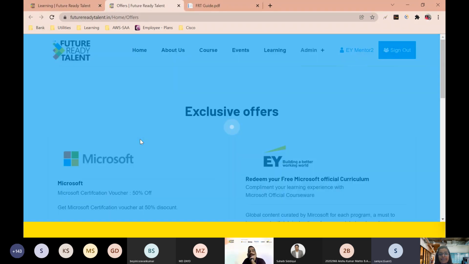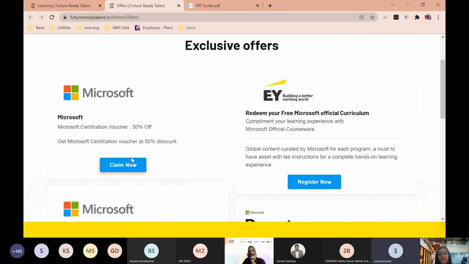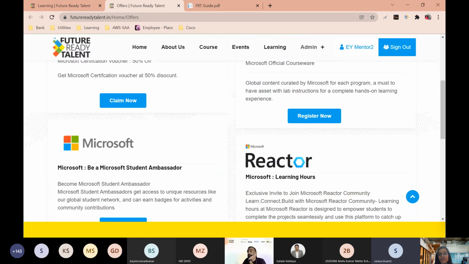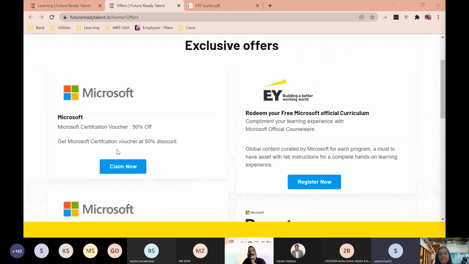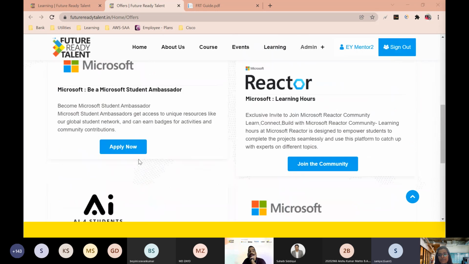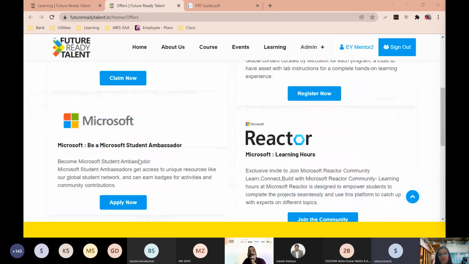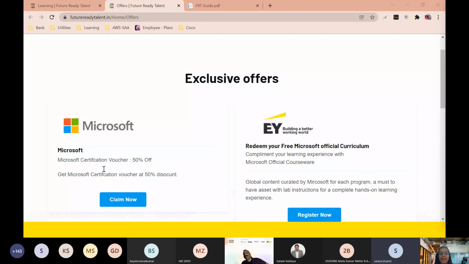and Mohammed Zaid, if you are indicating the same thing, you have this available here. The Microsoft and the EY offers, whatever is applicable to you, will be visible to you. Yes, for Microsoft certification, if you need it, you have to click on claim now. In case you have already claimed 2 vouchers, then this might currently not be visible to you, or it would be deactivated for you. In that case, you can write to support@futurereadytalent.in. They would have a few questions to ask, and then post that this will be activated for you. I hope that was your question and it's answered.